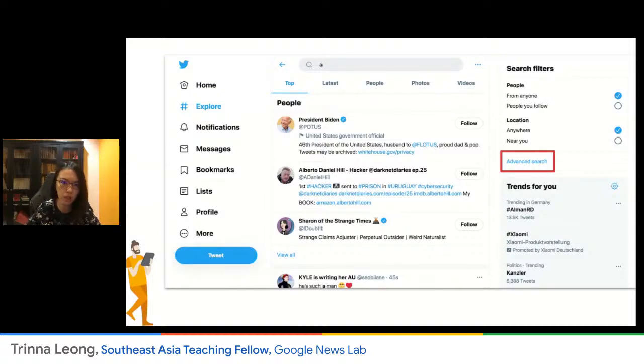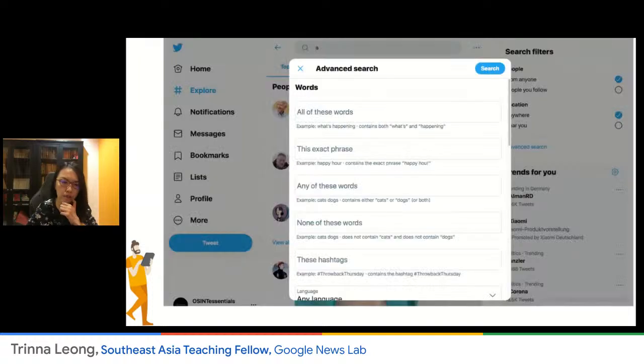And this is the page. I put it on comments. And I find that the Twitter advanced search function is pretty helpful to narrow down by language, by hashtag, by keywords. Of course, the keywords also work similarly to Google's. And you can narrow down by language. You can even narrow down by the number of retweets that particular tweet gets. So I think this also helps to determine the virality of a certain content that you're trying to fact check.